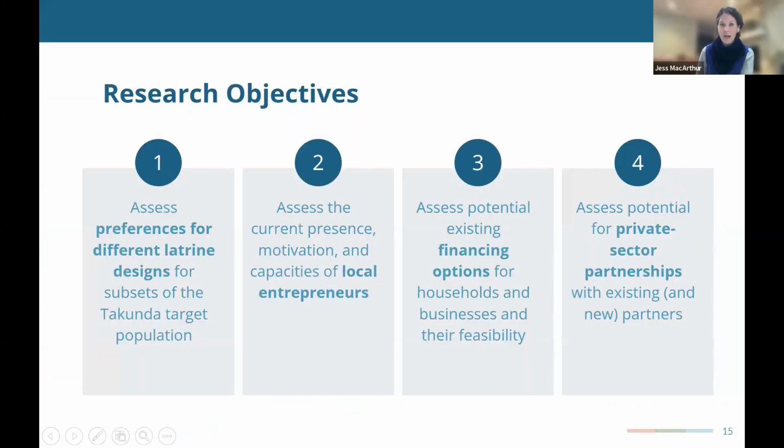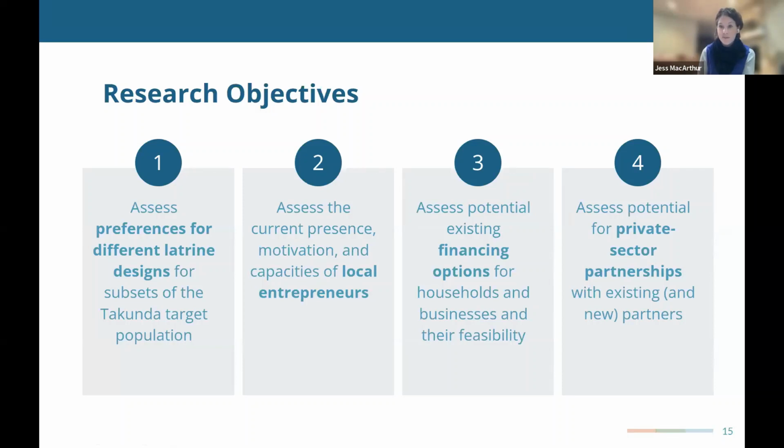So this particular HCD research project had 4 objectives. We first wanted to understand the preferences for latrine designs and the different types of latrine designs that might be valuable. Second, we wanted to understand how local entrepreneurs were working in this latrine construction space.